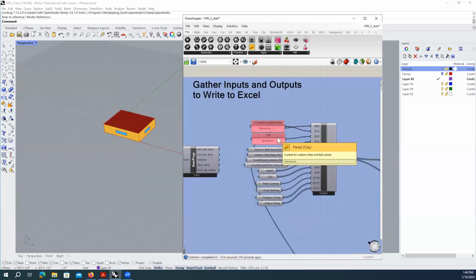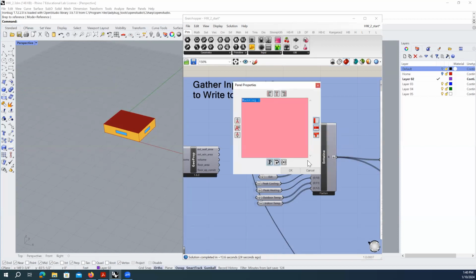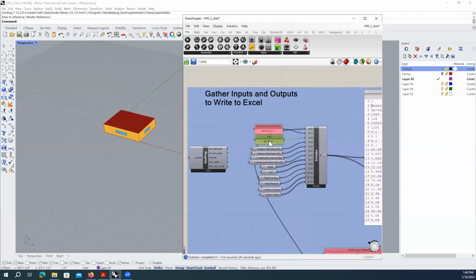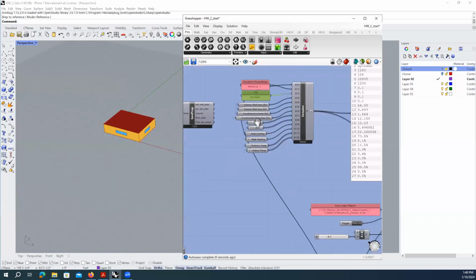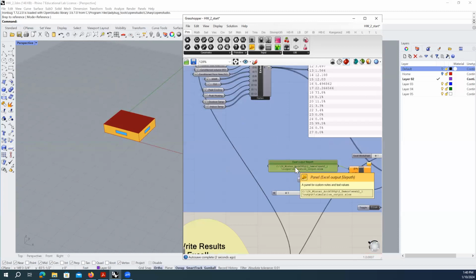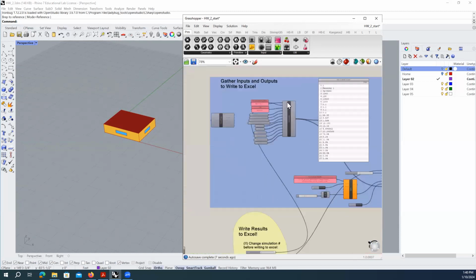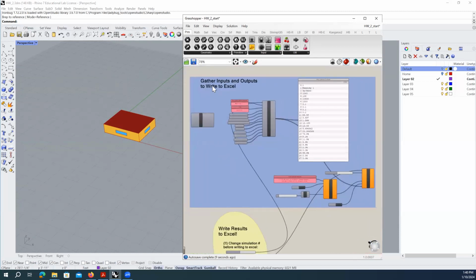So these are some simulation names, name or notes that you can export into Excel. This is the city. I'm gonna keep Spokane, but if you want to double left click, you can change the city name. And then this is where we're gonna have the results go. So those are the three things that you need to change over here in this section where it says gather inputs and outputs to write to Excel.